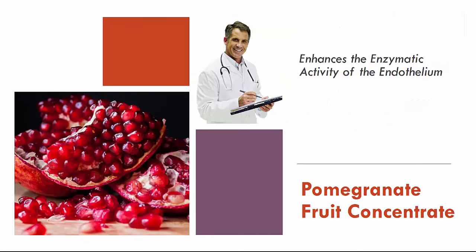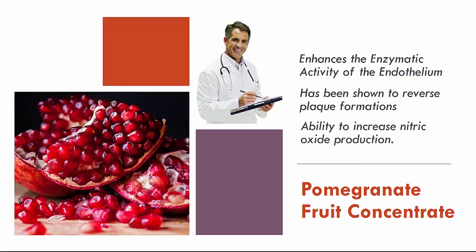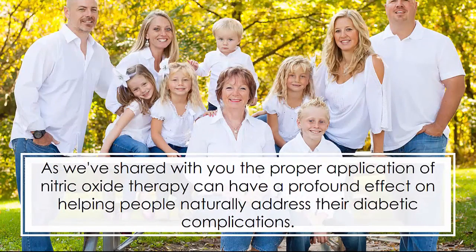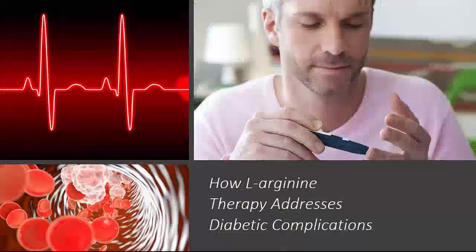Pomegranate fruit concentrate enhances the enzymatic activity of the endothelium, leading to a higher production of nitric oxide. In peer-reviewed clinical studies, pomegranate fruit concentrate has been shown to reverse plaque formations within the vascular system because of its ability to increase nitric oxide production. As we've shared with you, the proper application of nitric oxide therapy can have a profound benefit on helping people naturally address their diabetic complications.